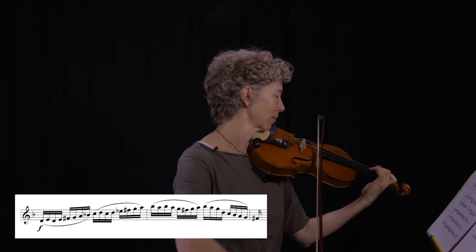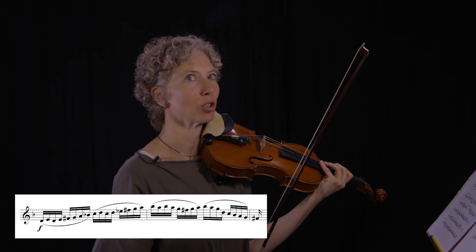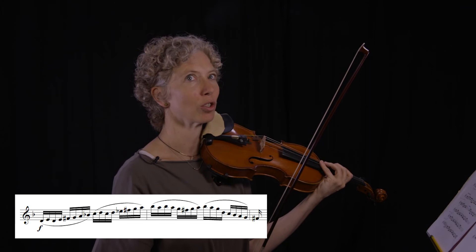Or slur eight, faster. Maybe slur sixteen. It just kind of creates a sense of continuity. This is the equivalent of cross training on the violin. Always remember to listen carefully and resolve issues as you go, work up speed in your practice, or practice small bits super quick. You'll want to feel at ease in your playing and have a great sound, even if you're just doing a few notes at a time.